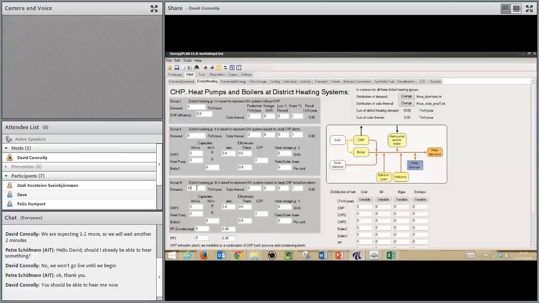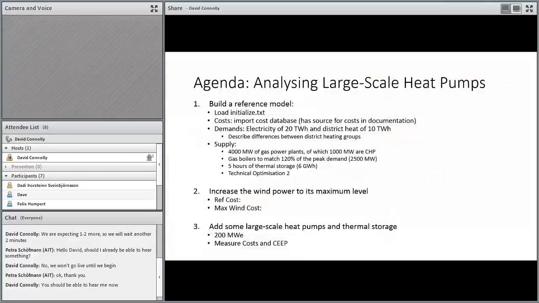So let's go back then to our agenda, and step 3 is now complete. So we'll move on to step 4. And here we're going to create the supply side of our system that we're going to use as the reference.